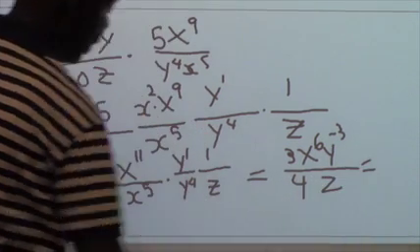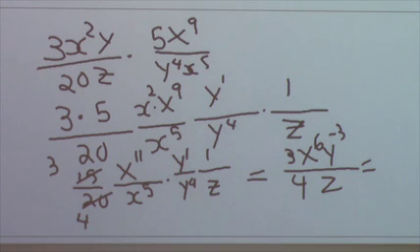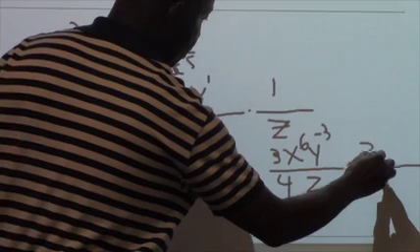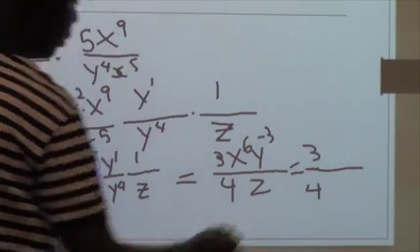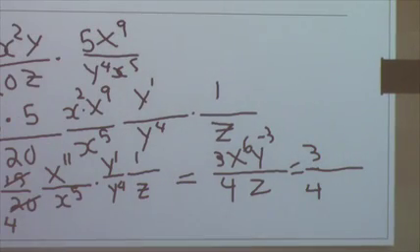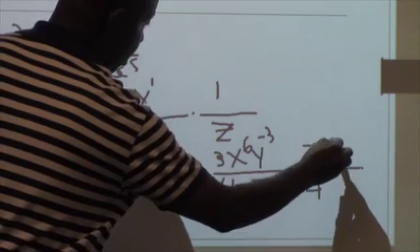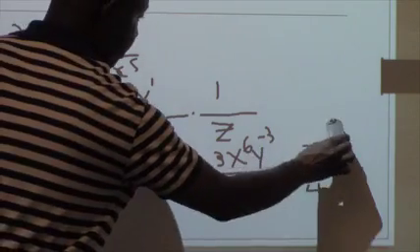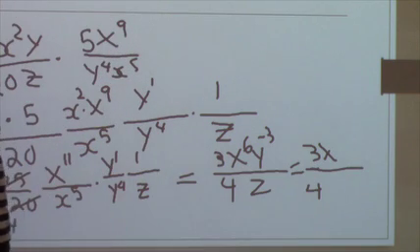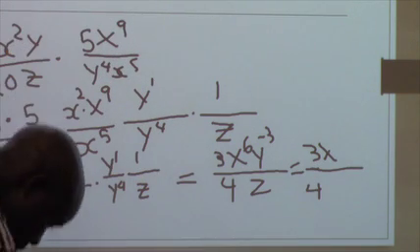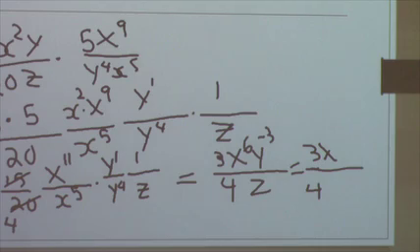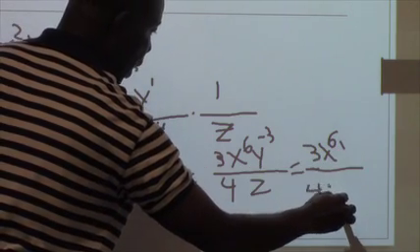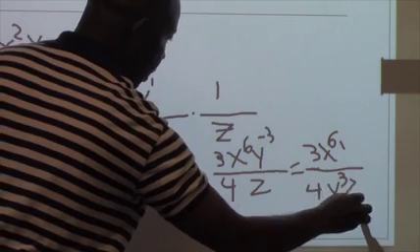Now, you know that we have to write our result using only positive exponents. So we have to change the position of the negative exponent using the laws of negative exponents. We're going to bring that down. I'm sorry, x to the 6, and then I have y to the third down, and z.